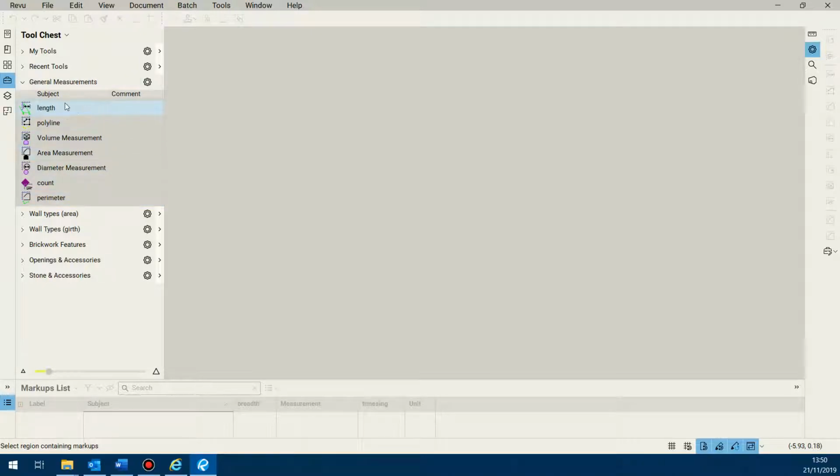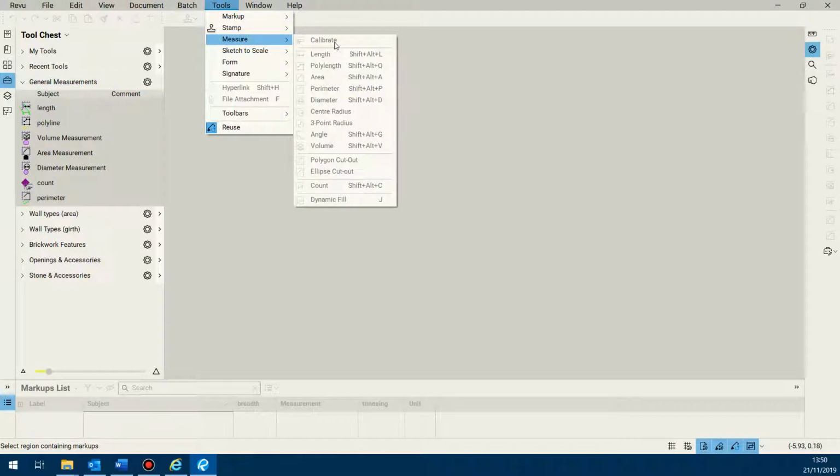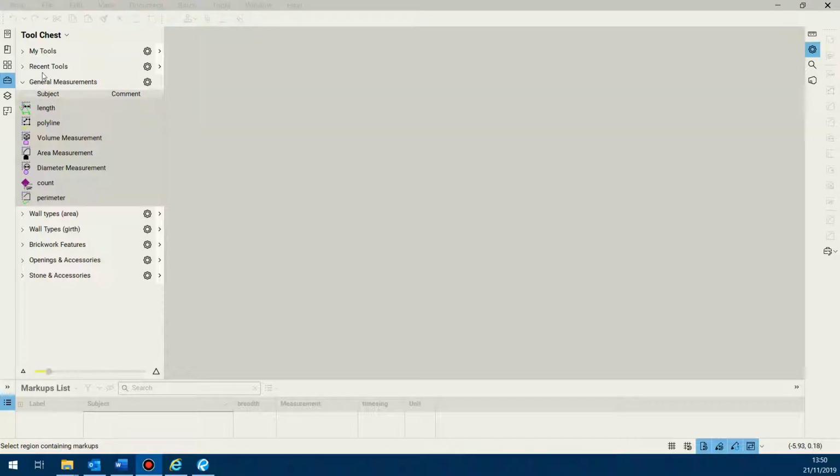Now it just so happens that in this general measurements toolbox, these are the general tools that ship as default with Bluebeam. They're also available, as I said, through the measure tab here. All of these icons are greyed out because, as you remember, there's nothing in the viewing workspace. So it's pretty obvious what they do.